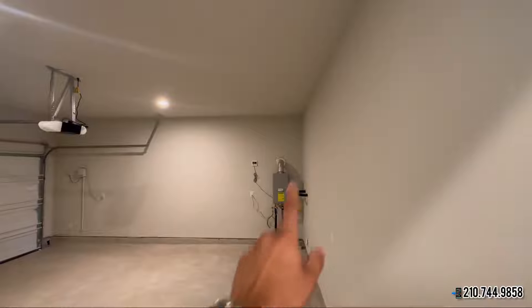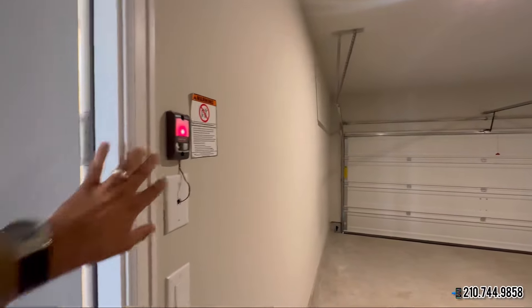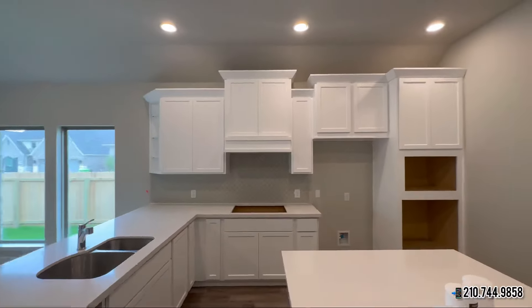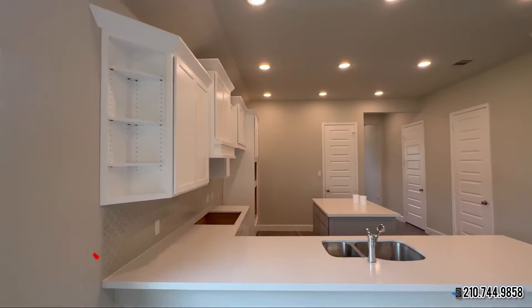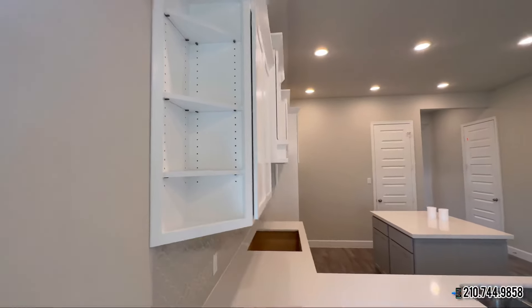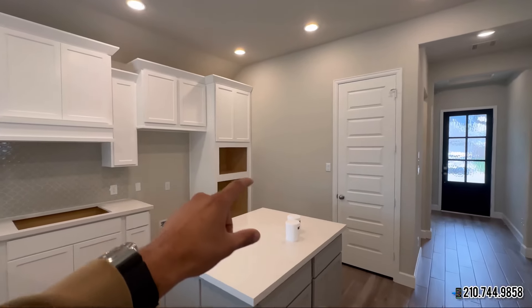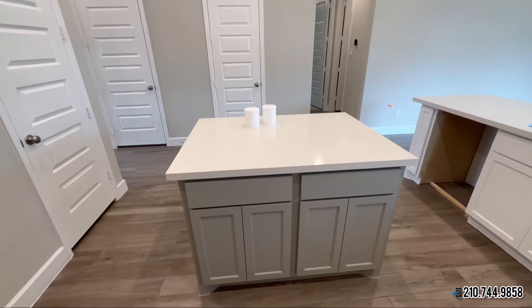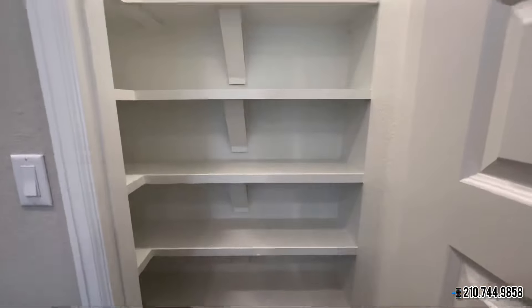You're going to have your garage at the front of the home — a two-car garage with a tankless water heater, an irrigation system, and an automatic garage door opener. In the kitchen, you're going to have that white on white with beautiful white quartz. There's a gorgeous backsplash, and it comes with a gas range cooktop, microwave, and a double-stacked oven. You're going to have cabinets for your island, and there's a pantry which features a light.